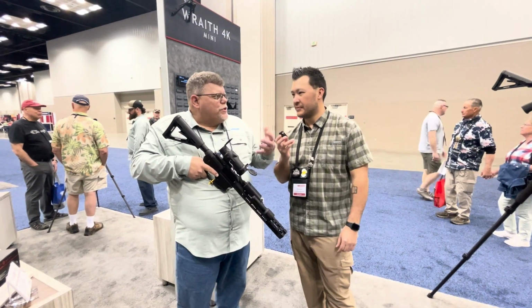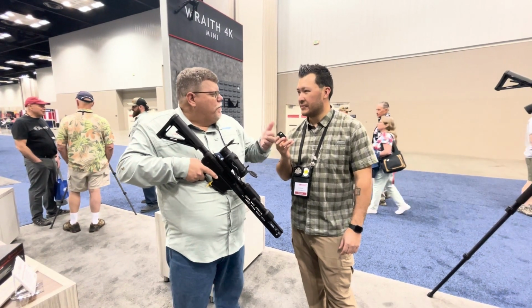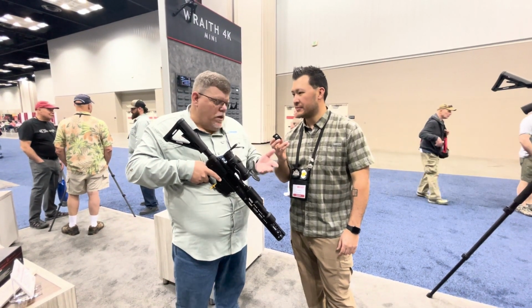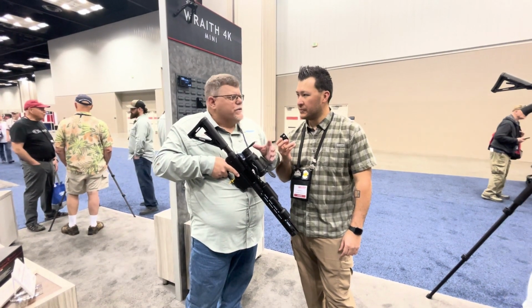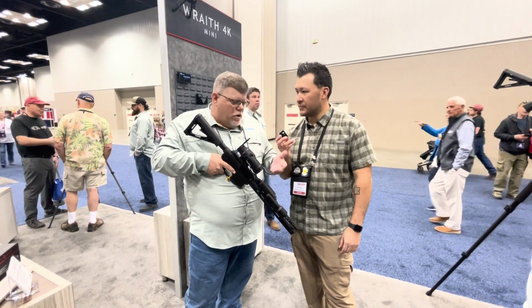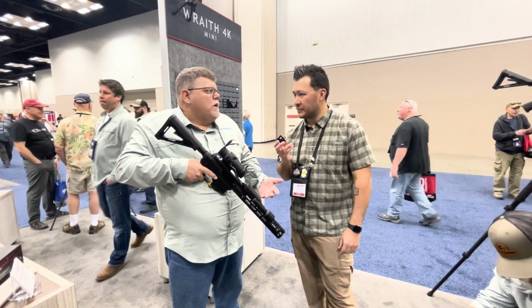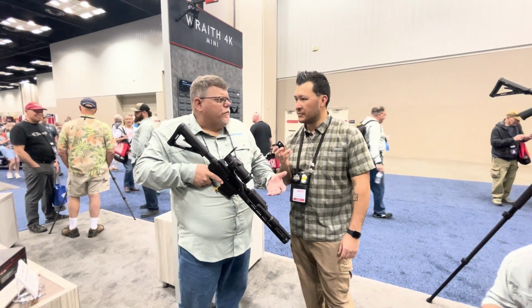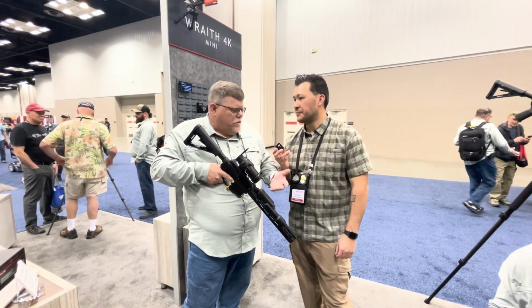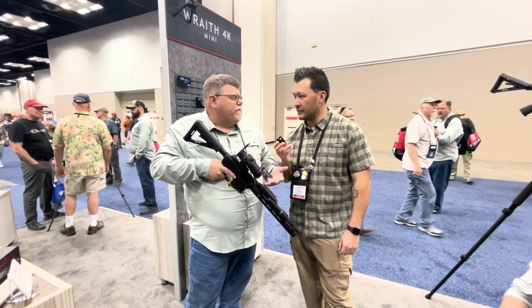So if I'm closer and I'm shooting pigs, I do want that wider field of view, so I need a lower base magnification. But these run about, probably you're going to find them for $700-$800. So if you put it on, say, a regular AR, maybe even better if it's chambered in something like a Grendel or something like that. But you can put one of those together for $600-$800 and have something like this. You're probably going to be into this complete setup for about $1,500.